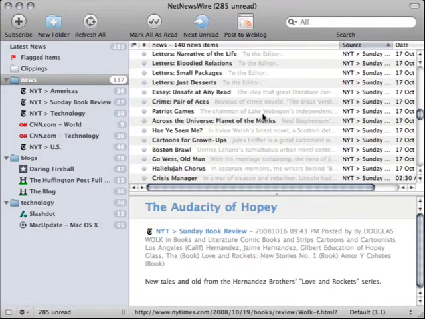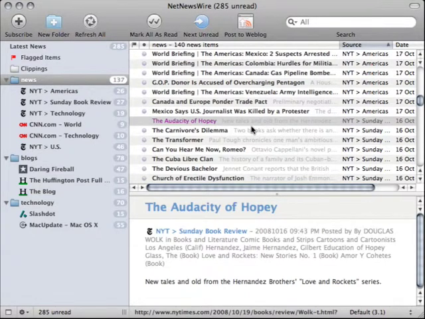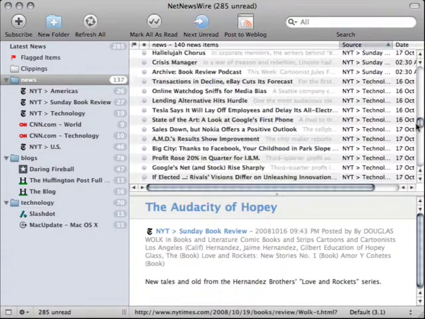If there are items that are of particular interest to me, I can then click them and read them in greater detail in my web browser, or if one chooses, one can read them also inside the feed reader itself. So this makes it much easier to read many items from many sources very quickly.